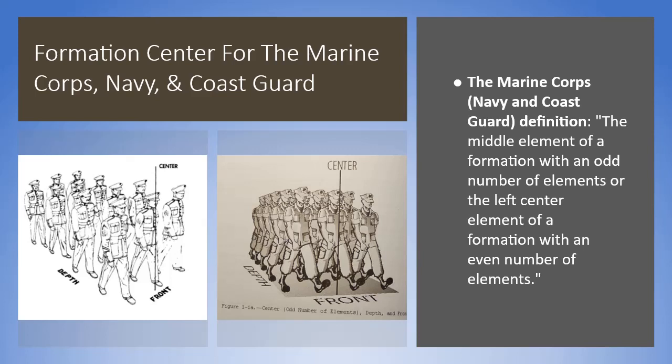In column formation, shown in both of these images, the center has nothing to do with the commander. The commander is centered at the left flank of the formation when taking a platoon through a session of drill. That changes when the formation is marching in a parade or review. Then the commander marches in front of the first squad.